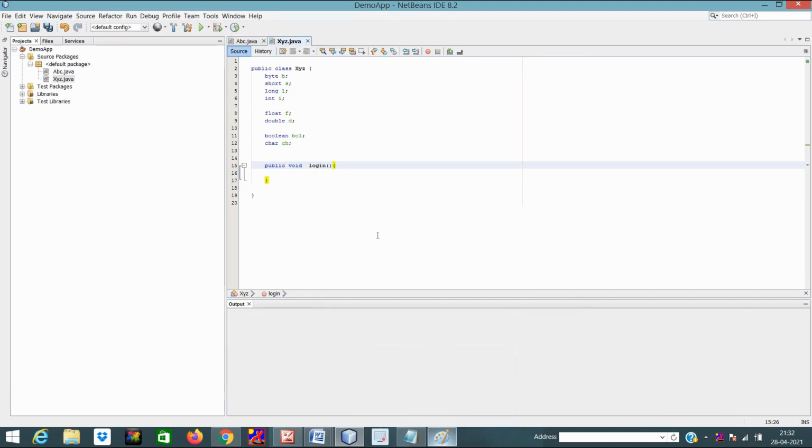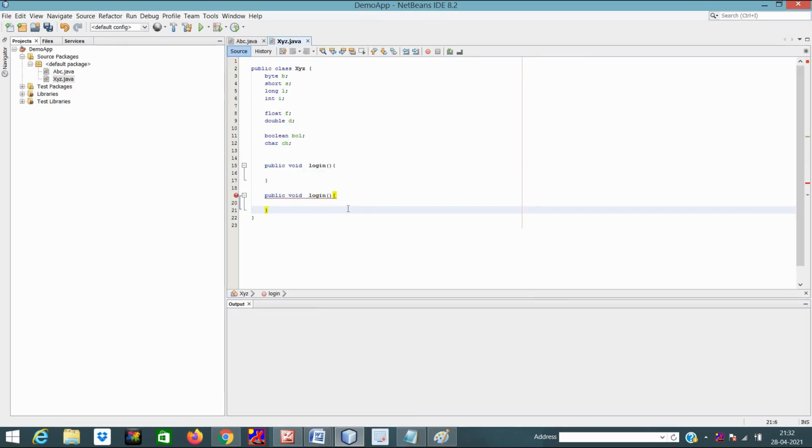Polymorphism means writing the same function. Here I have a login method, and here I have int i. We are passing a different parameter. We have a login method, but we are overloading it in the same class.